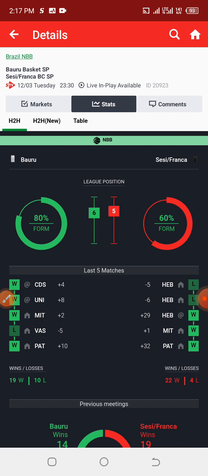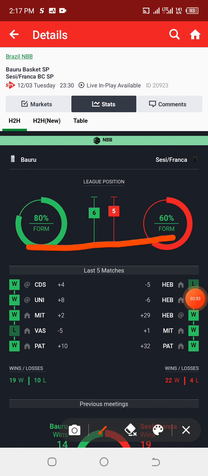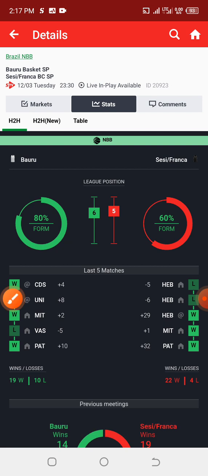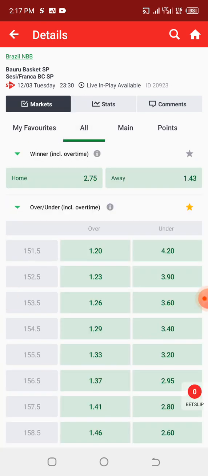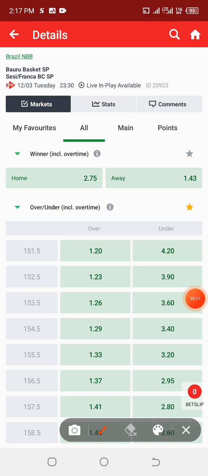So you click on it. After clicking on it, you check their form. At least I can see that the home team is currently in form and the away team is also in form, at least 60% form. In the last 5 games, they won 3 out of 5, so they are still trying. And one thing that you need to check again is the odds given by the bookmakers for who to win. I don't know how they do their stats that they are able to derive and fix their odds, and this is it.